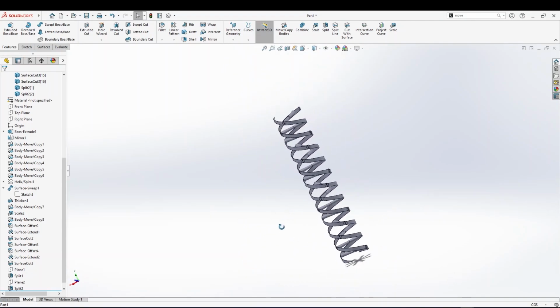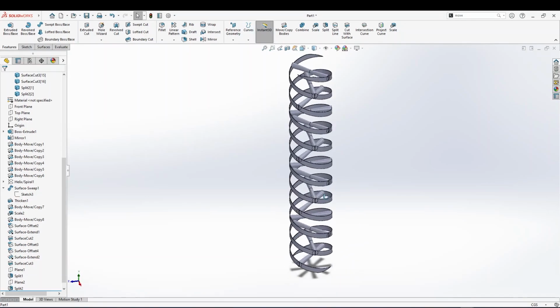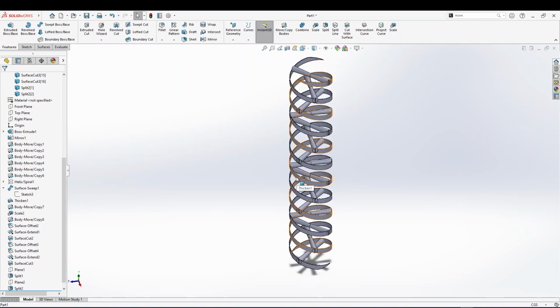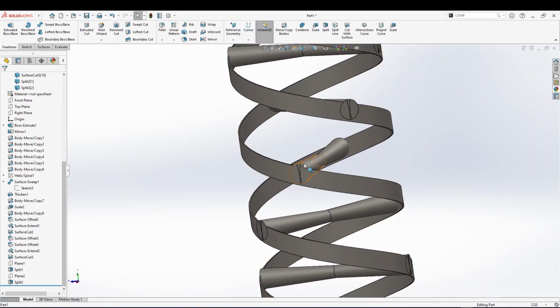Our DNA spiral is ready, and we will do just some minor adjustments to it, some simple adjustments to make it look a little bit better. I noticed that these circles do not enhance our design. It would be much better if these circles were not visible here, like edges. We just need to thicken this spiral here. So let's do again what we did before.